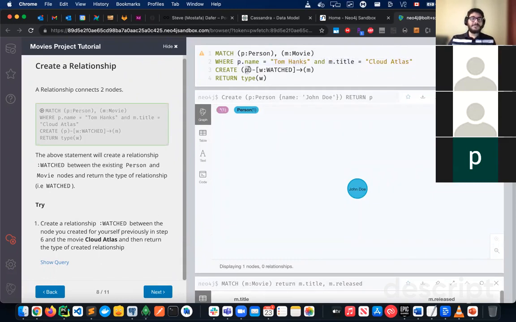Now I want this person, Tom Hanks, to have a new relationship with this movie, called WATCH, and return the relationship. Now, instead of returning the relationship, I'm going to return P dash anything dash M.